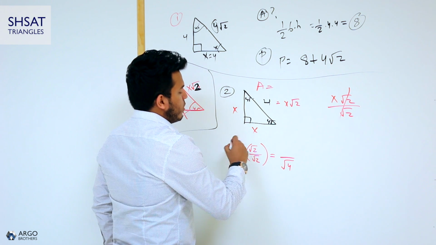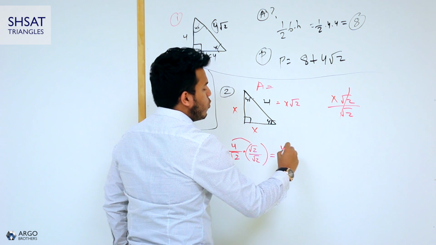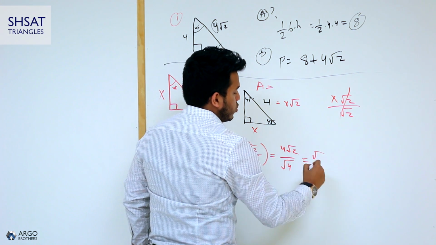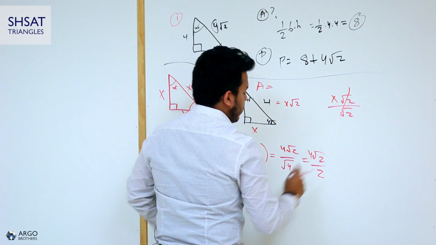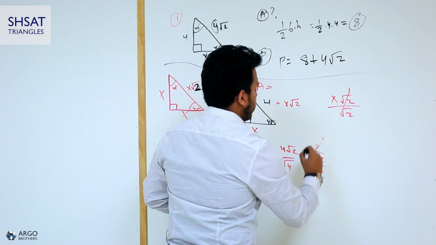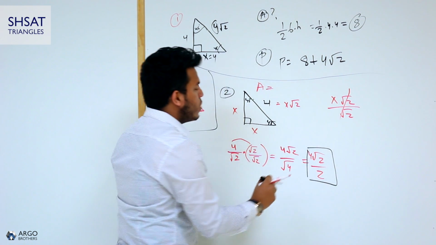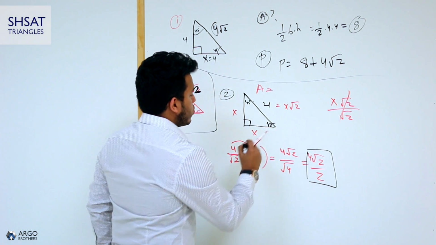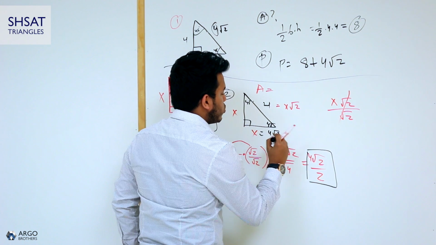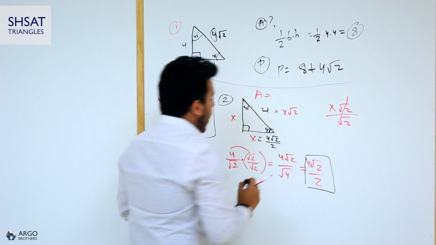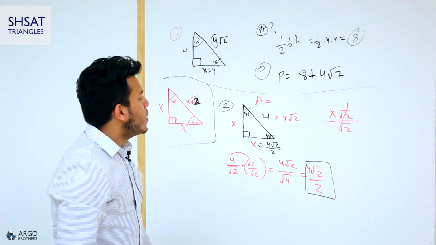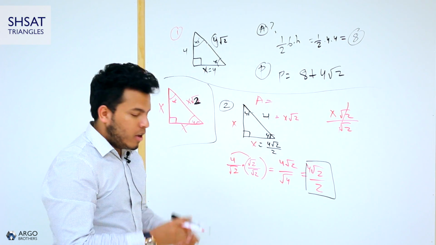And then the numerator is 4 times radical 2, so I have 4 radical 2, and the denominator we already simplified to 2. So my answer here is 4 radical 2 over 2. Well, not my answer, but this is what x is equal to, right? So x is equal to 4 radical 2 over 2, and of course, this is also equal to 4 radical 2 over 2.